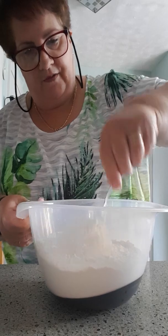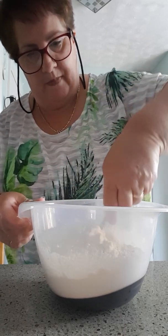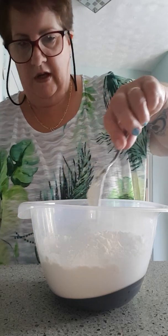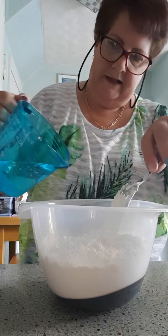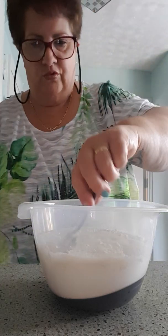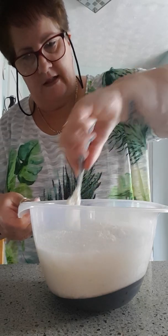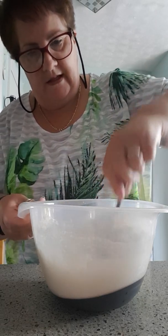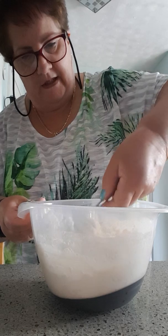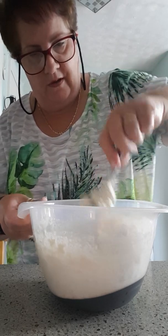I think part of the reason these turn out so well is because they haven't been mucked about with too much. So then I'm going to add the lemonade, fizzy lemonade. I chose one that had normal sugar in because I don't like sweeteners, and I think this obviously is what gives it the sweetness. So I'm binding it together with my fork.